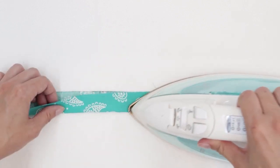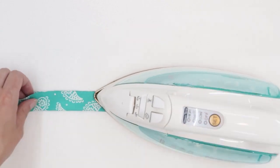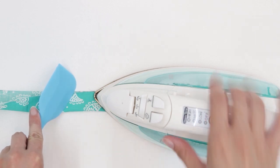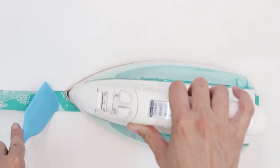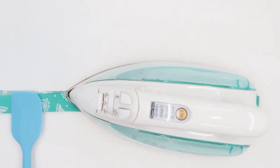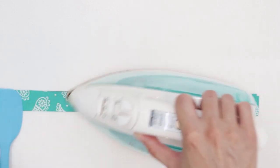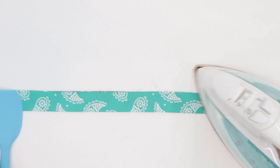Take care not to burn your fingers. Both the iron and the steam are really hot, so if you need to, you can use a tool to help protect your fingers. Silicone spatulas work great. Of course, after you use them for crafting, you probably don't want to use them in the kitchen.